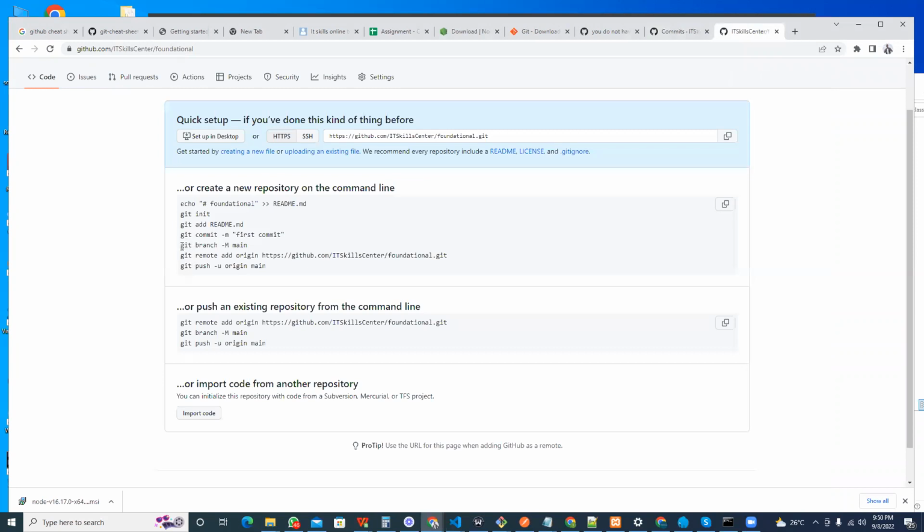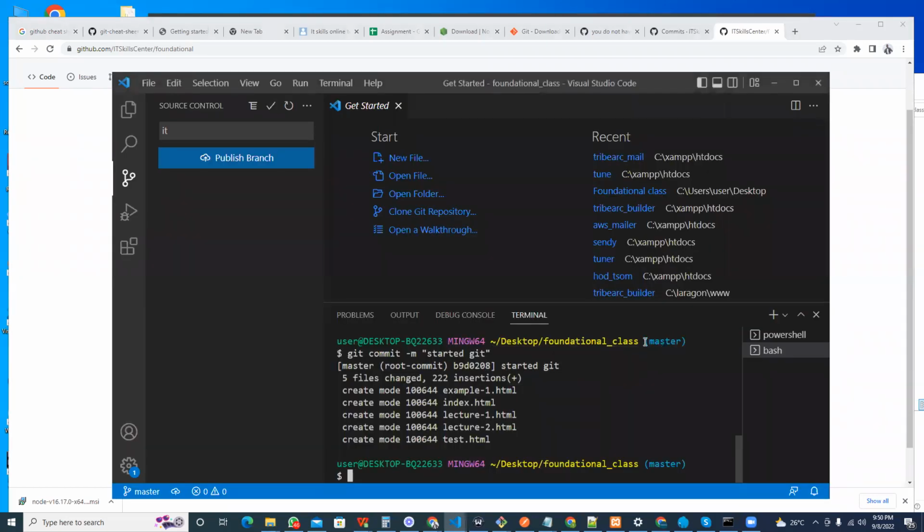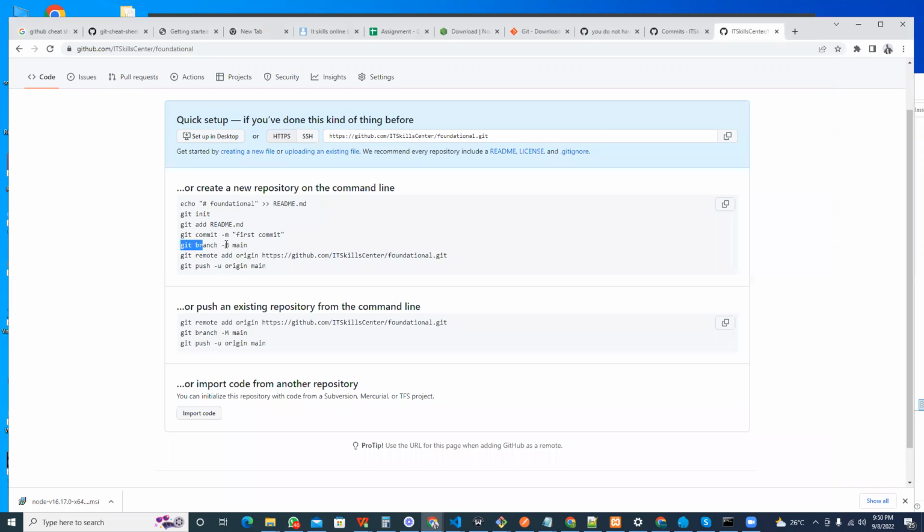Then the next command we want to run is to create a new branch, because it's advisable not to be pushing to your master. Master is the default branch that every new repo comes with, right? So you need to create a new branch, like a working branch, so that you're not directly pushing all your changes to the master. You will understand why in another class, right? But create a new branch that identifies you uniquely.